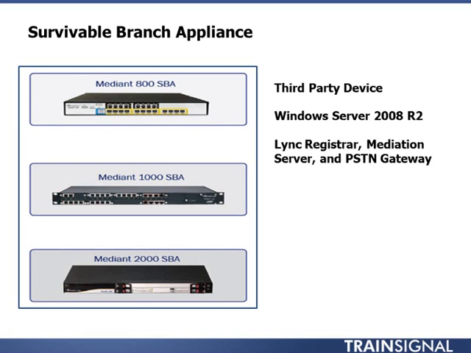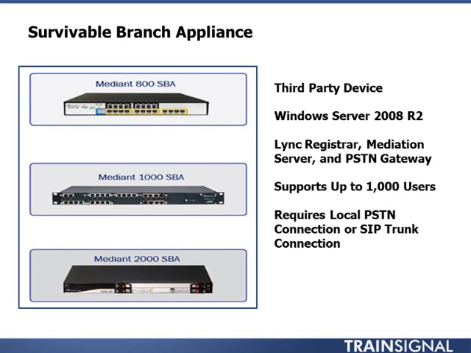The mediation server handles the interoperability with the gateway or your session border controller. You also want to keep in mind that an SBA also has an integrated PSTN gateway built right in. A Survivable branch appliance is designed to support up to 1,000 users, but you want to do a little research on the appliance that you're purchasing because they're not all created equally.